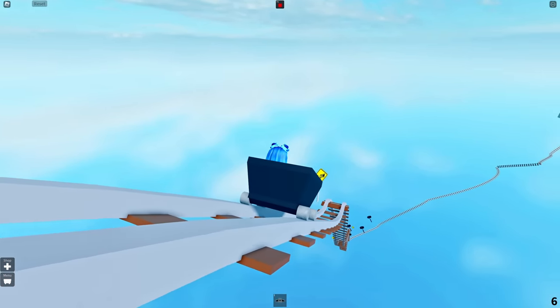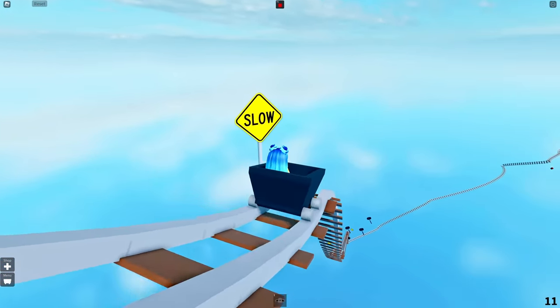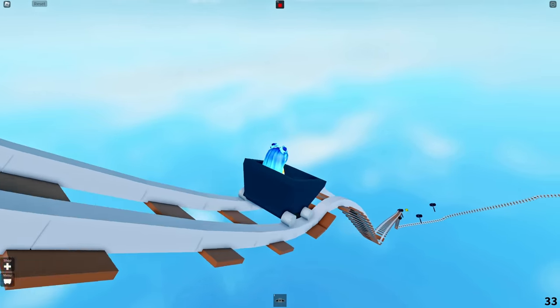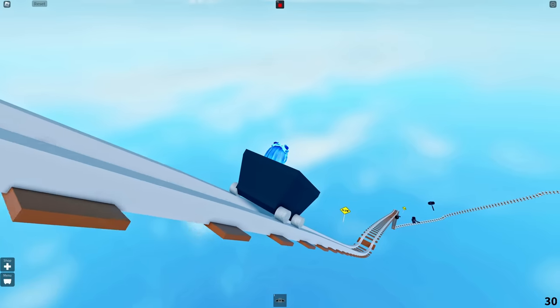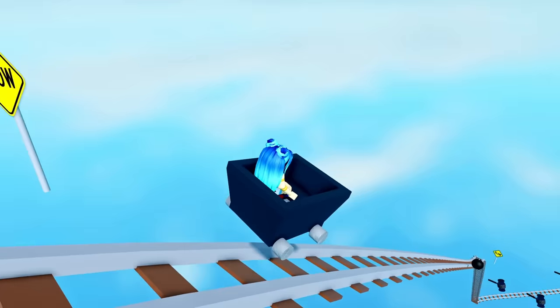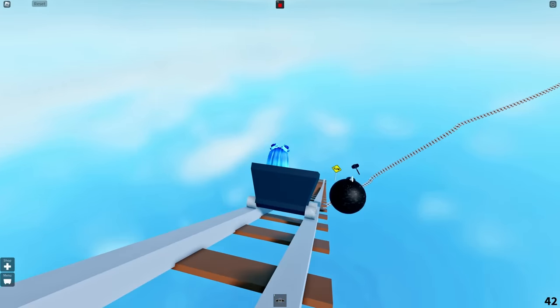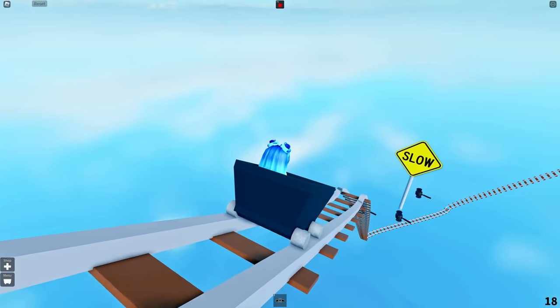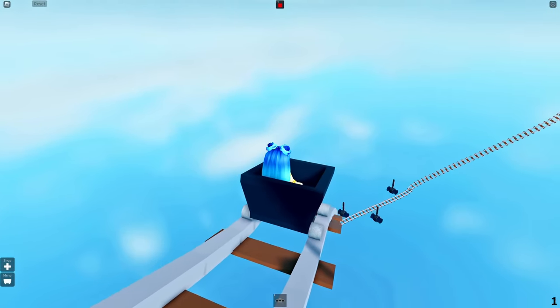Like when I mean slow, you are going down this at an immense turtle pace. Look, turtle speed. Just keep going. Slow. Oh, oh, you see that almost fell off. Oh, there's a bomb. This is a dangerous map I created. And then the sign says slow down. So we're gonna even kick it slower.